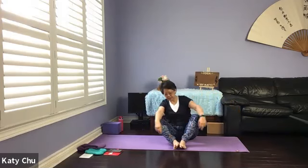Staying here for 5, 4, 3, 2, 1. Slowly bring the legs together and release. We're gonna go into the boat pose.